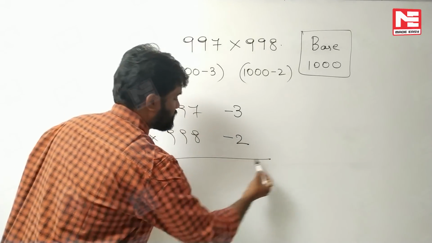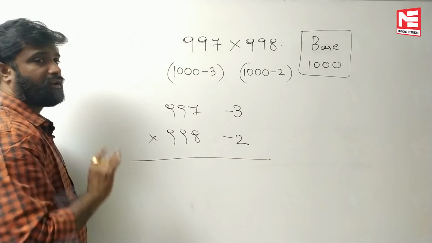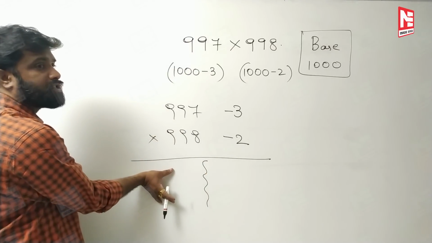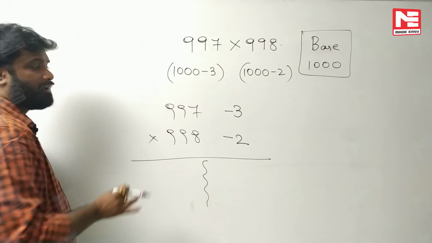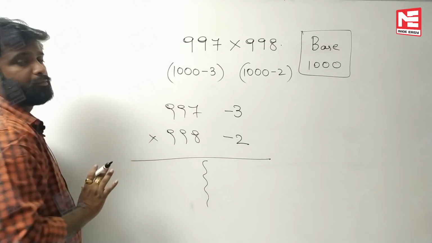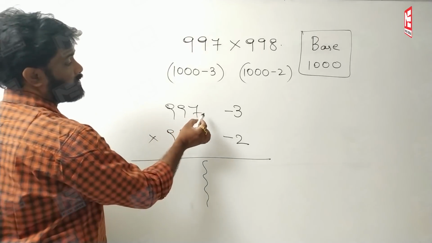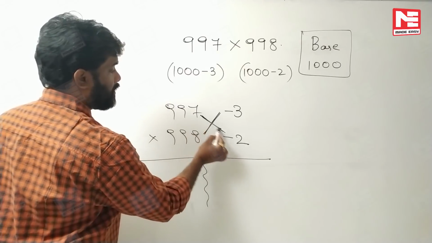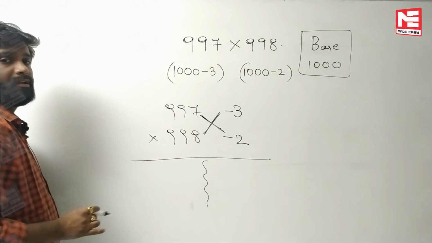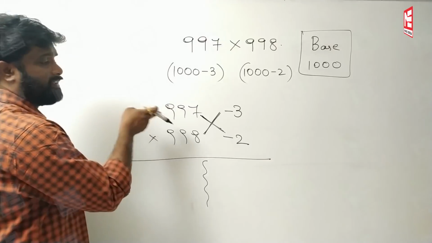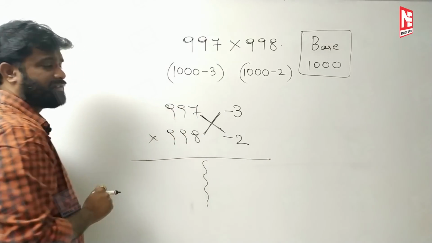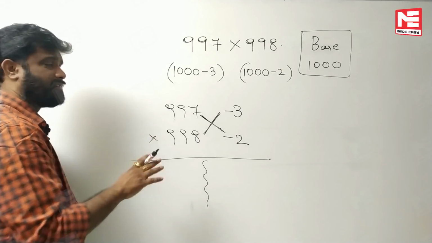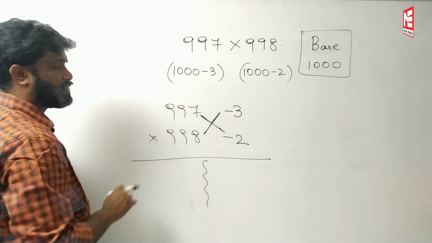Now the answer goes like this. First of all, you have to divide the answer in two parts. This is the leftmost part and this is the rightmost part. So now, how to write the leftmost part, we will be discussing, right? So this is called cross execution. In the shortcut, we have to go for a cross execution. That's why these kind of multiplications are called a cross sum or a cross difference. But basically, the execution is a cross execution, right?